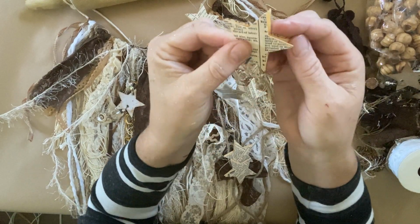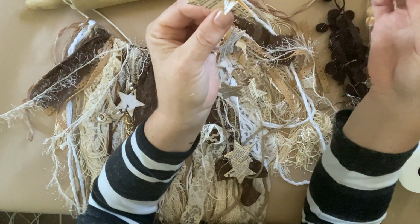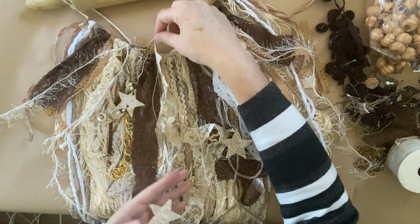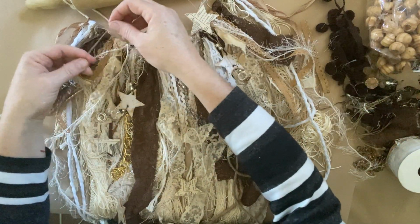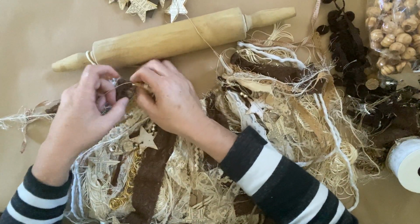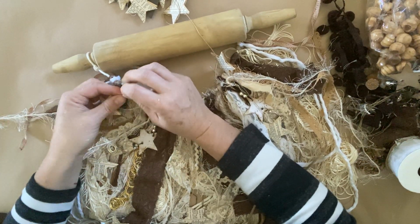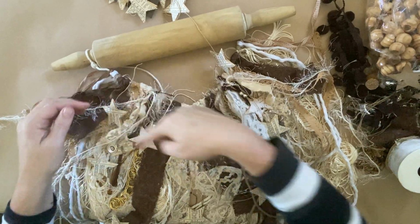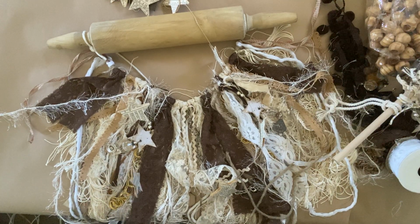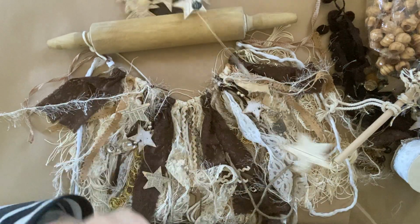So there it is there. And then I just put one of those foam stickers in between and a piece of cord, and I just stuck it, and that's it. And I think I might add a little bit of this garland to here. So I'm just gonna take the end of the garland with the string and tie it on. I was thinking maybe like swooping them, but I think I'm gonna let them dangle with the rest, just so they lay down like that. So I'm gonna snap the end off. That was probably off camera, wasn't it?